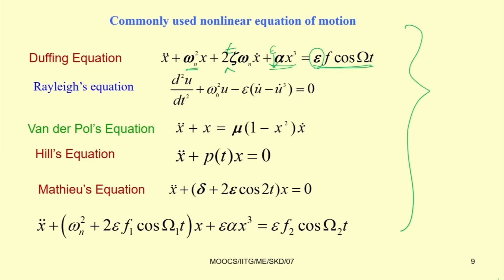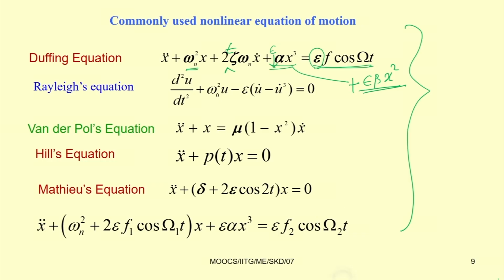If the damping is very small, then instead of epsilon it can be written as 2 epsilon square zeta omega n x dot. Similarly, the cubic nonlinear term can be written with epsilon, or with epsilon square order. Instead of only the cubic nonlinearity, we can add a term like plus epsilon beta x square. This is quadratic nonlinearity, which we can also add to the system. In many different ways we can write down this Duffing equation. This alpha may or may not always be positive, it may be negative also. Depending on hardening or softening, we can have a plus or minus sign of alpha.